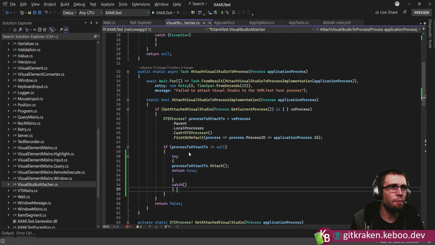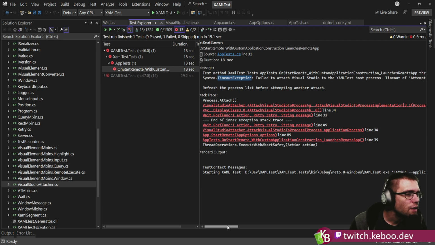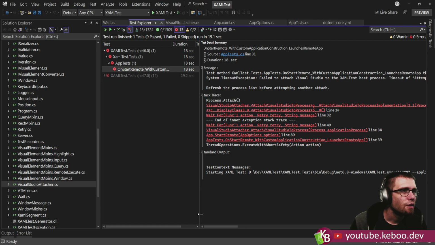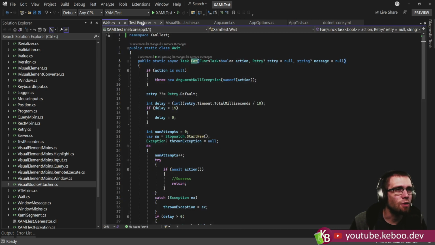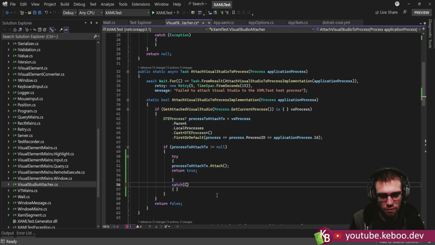Because I'm kind of thinking I just tell it interop COM exception. Oh, so the underlying is the process has been terminated. So we tried to attach to something that was no longer there. So let's catch COM exception.